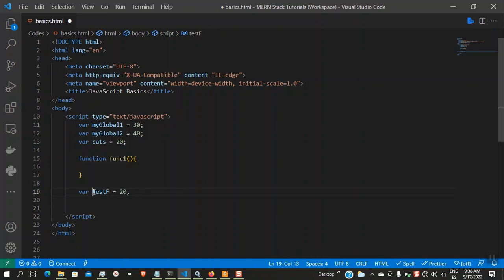So next, you can't have special words. For example, you cannot have a space within an identifier. So this is wrong. You can write it like this, or you can write it like this, or like this, but you can't write it with a space. It's wrong. A valid identifier cannot have a space between.